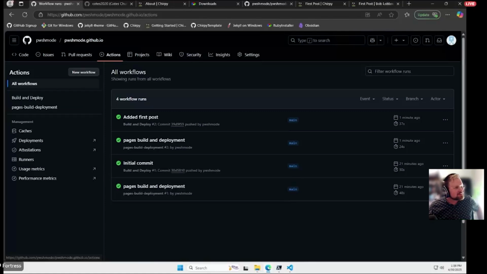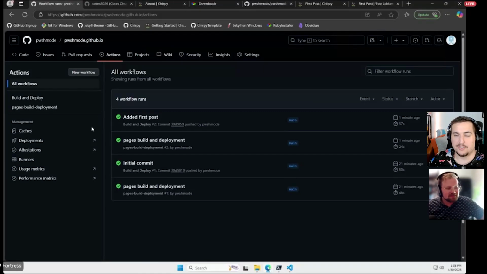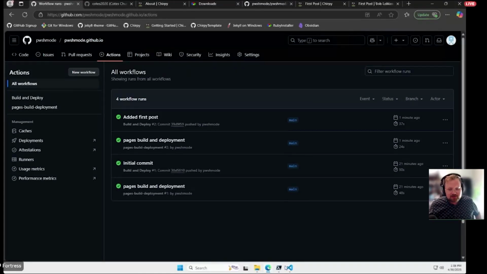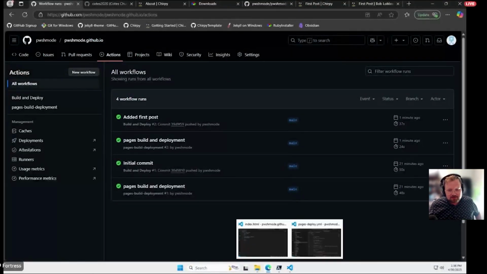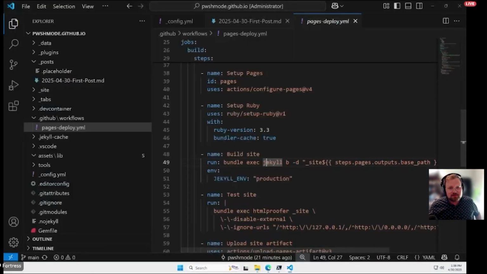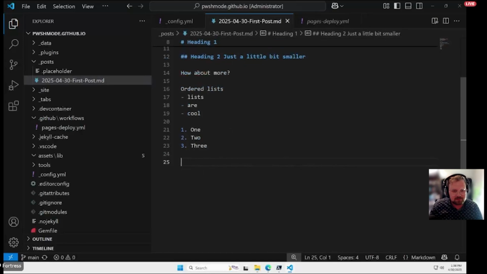So, can you show us how you can create a PowerShell code block in Markdown? A PowerShell code block? Sure. And it works for other things too.